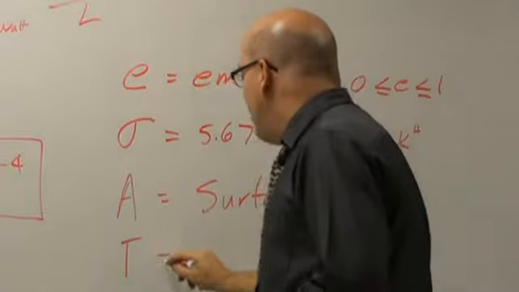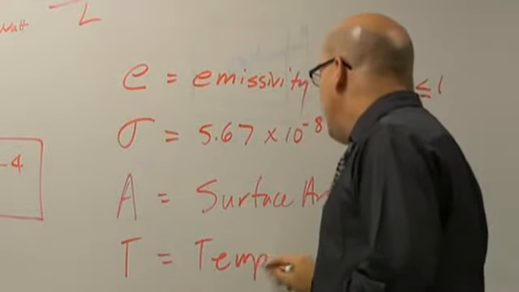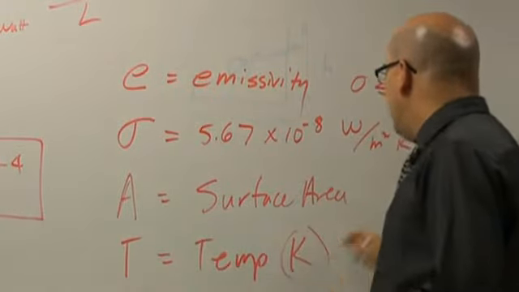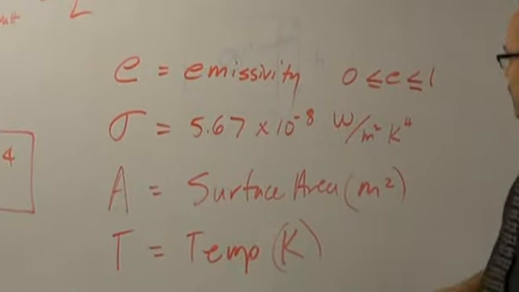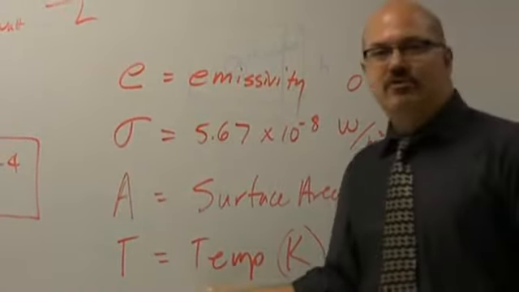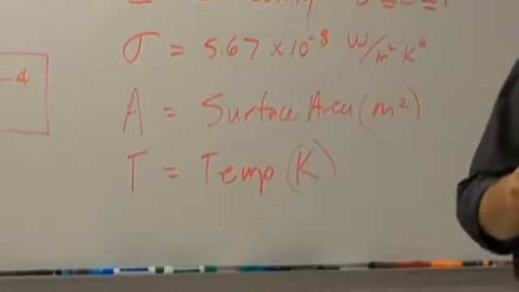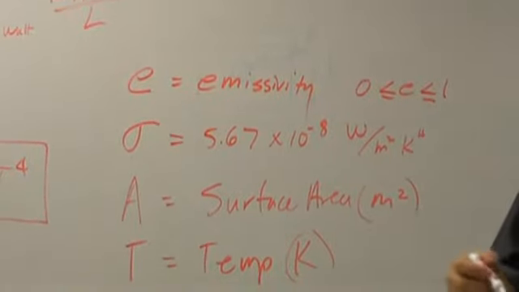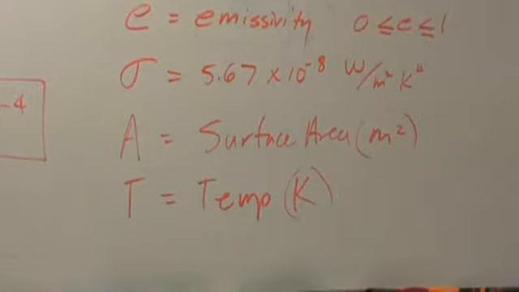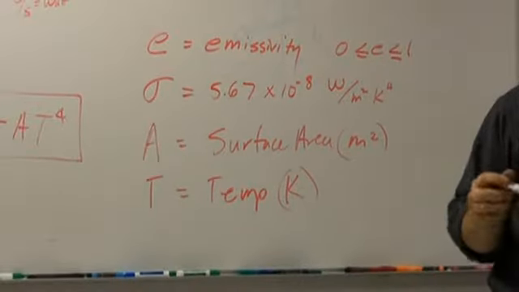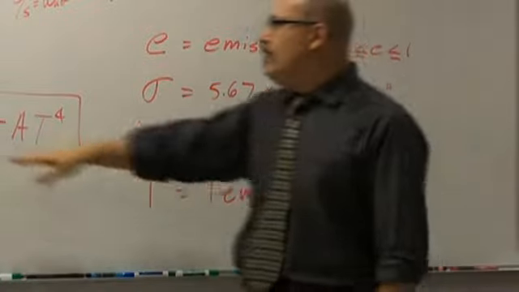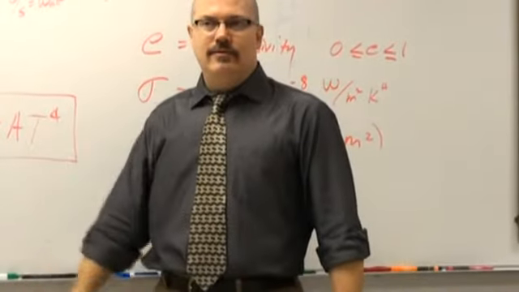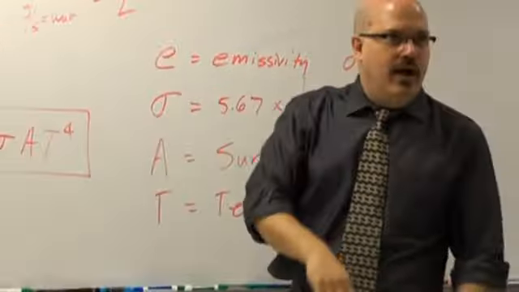All right, T is obviously temperature, and this has to be in Kelvin. This has to be in meters squared. Yes, it's not temperature change. So which temperature are we looking for? Initial, final, what temperature is it? Here's the deal. That is its current temperature. So as an object cools off and its temperature goes down, what happens to the amount of energy it radiates? It goes down as well.